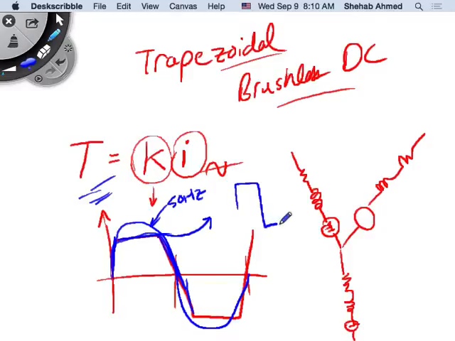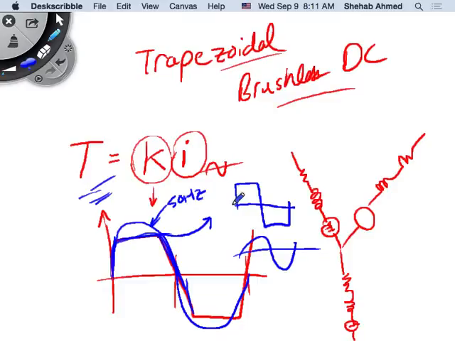But how about if I do this? If I add trapezoidal current to a sinusoidal back EMF machine, this trapezoidal current has lots of harmonics that are going to flow in the machine, right? But the back EMF that's generated in the machine because of its construction is sinusoidal. So in this case, only the fundamental component of the current is useful to generate torque. But the current has so many other harmonics that are useless. They're not generating torque. They're just burning power in the machine because of current flowing in windings with resistance.